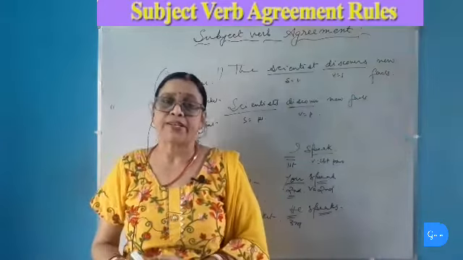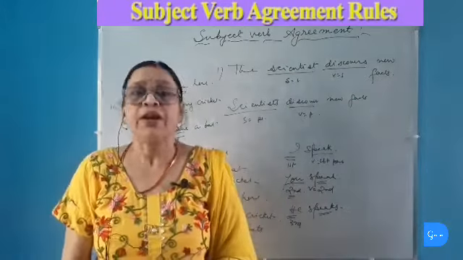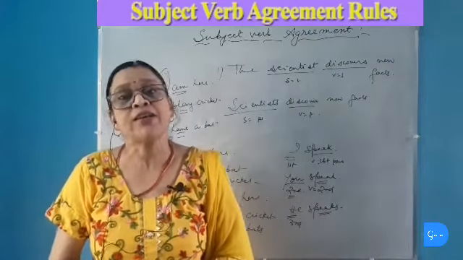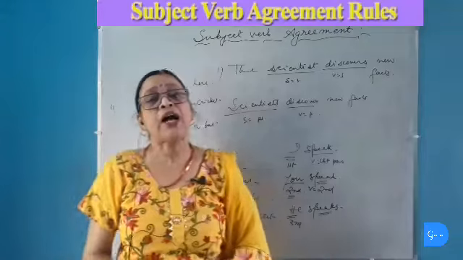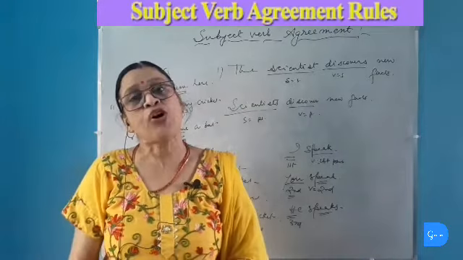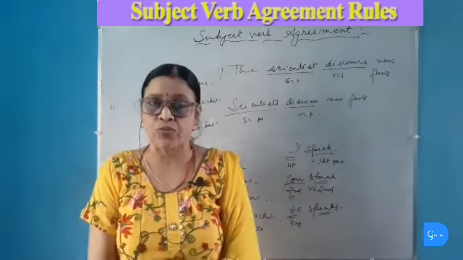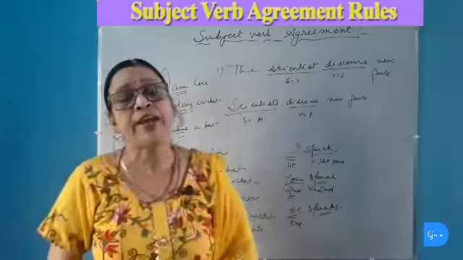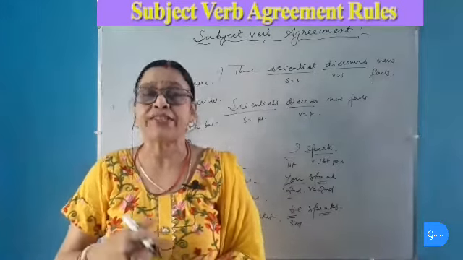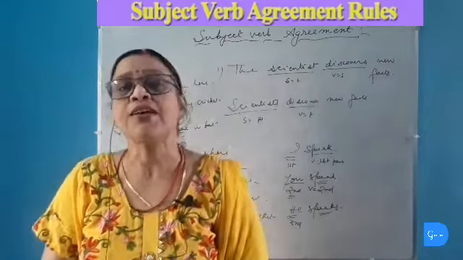Now look at the sentences beginning with there. Normally a verb is present after the subject, but in sentences beginning with there, the verb is present before the subject, like there are 12 players in a cricket team. Are is the verb which is present before the subject, players. There is no student in the classroom. Is is the verb and student is the subject, and the verb is present before the subject after there. So the sentences beginning with there have the verb before the subject.